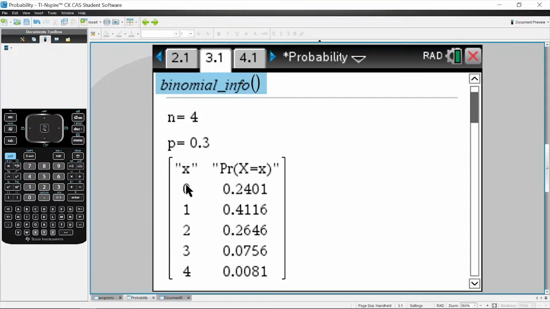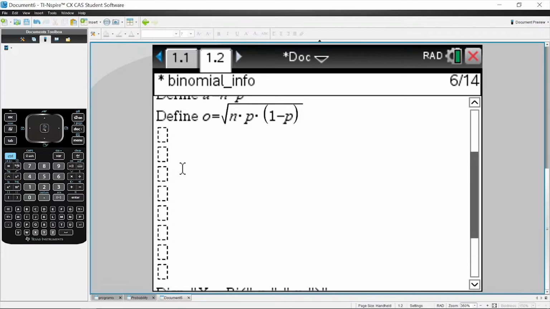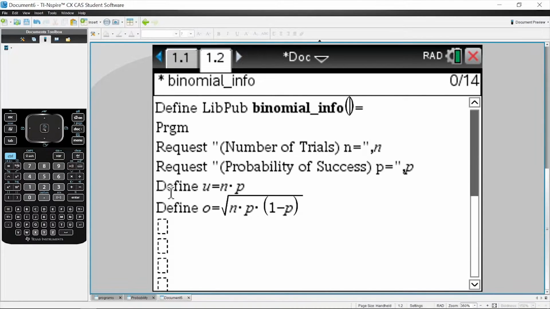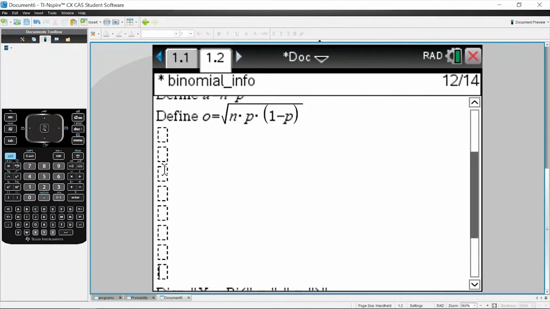So let's define the first list as being just the list of these x values, and this is quite easy to do. We're going to be using something called the sequence command. It's just simply seq like so.